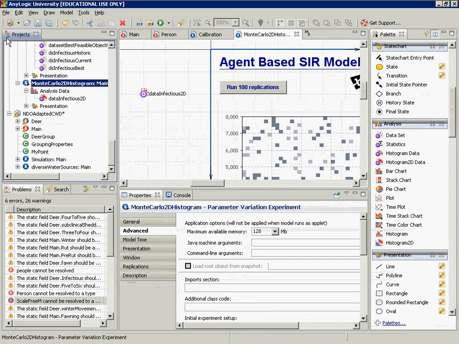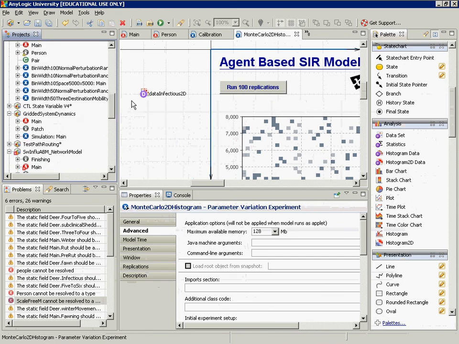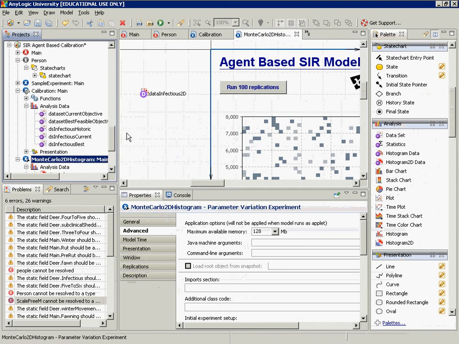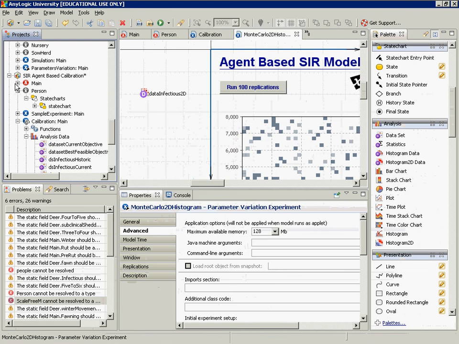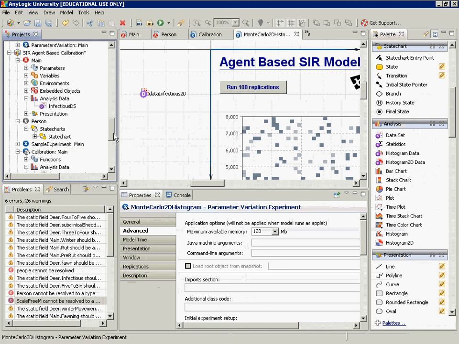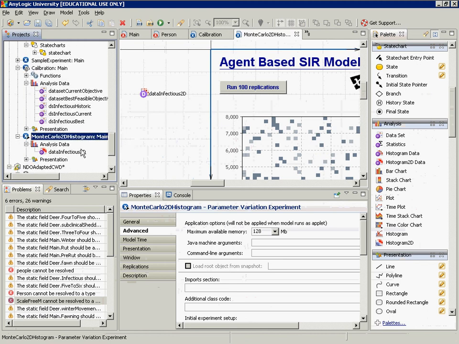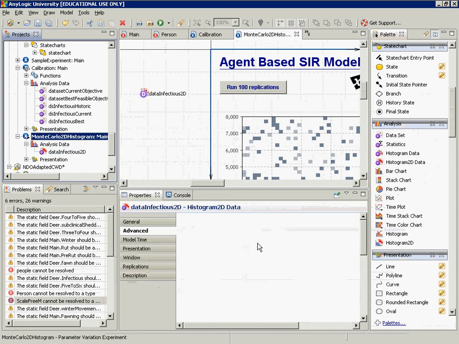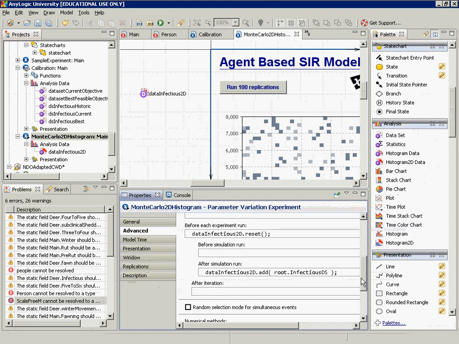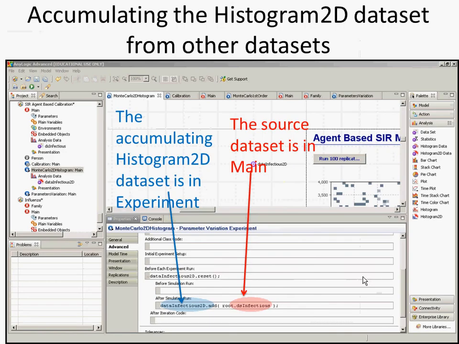let's go embedded analysis data. Okay, this is called infectious DS with a capital. Okay, so what is going on there? It's kind of thrown me off my stride. Oh, infectious DS, yes. It's just an inconsistency with the slide, sorry. So it's infectious DS. It's the data set there. So it has done its job. Main has run its course. It's accumulated this data. And now it takes this in by this add.